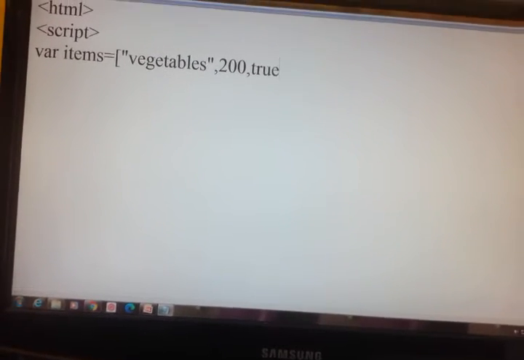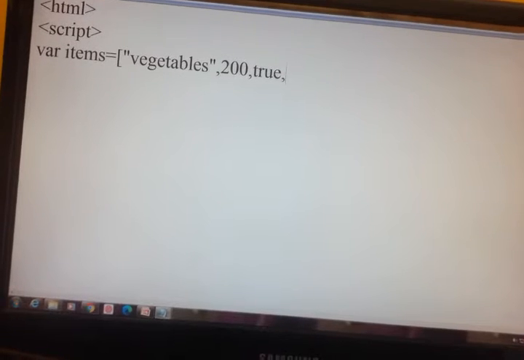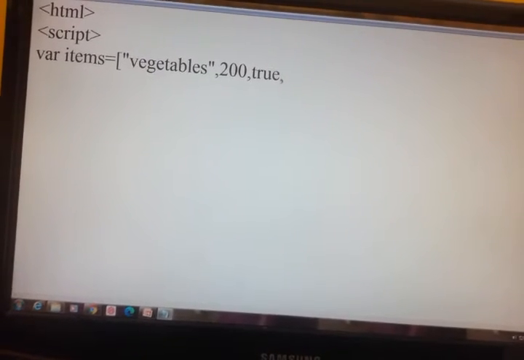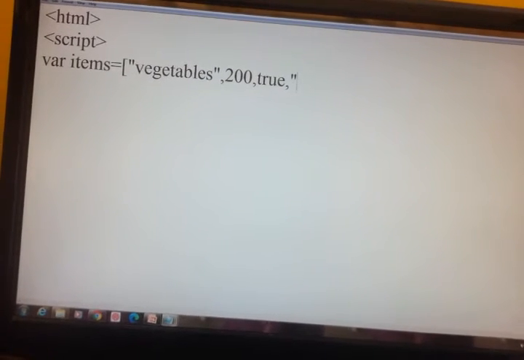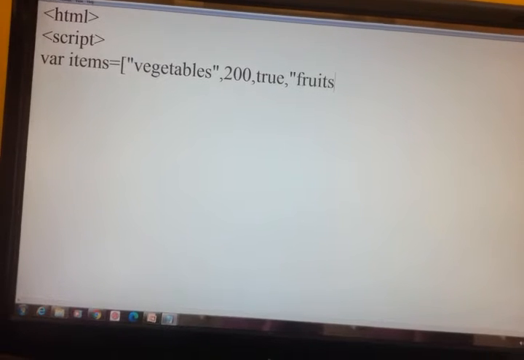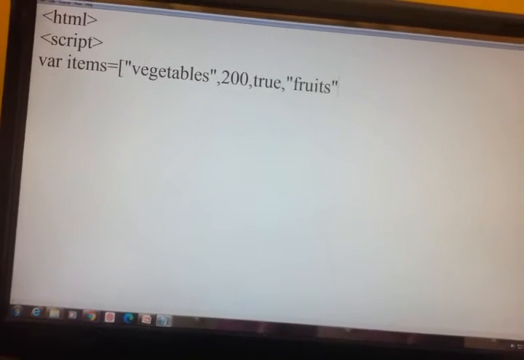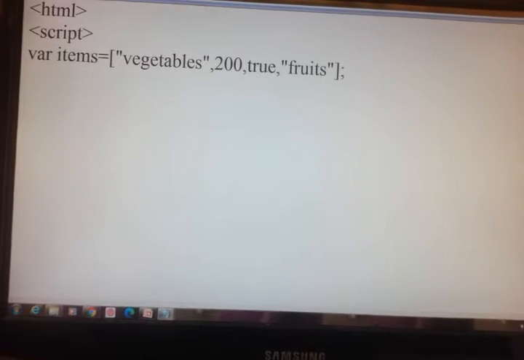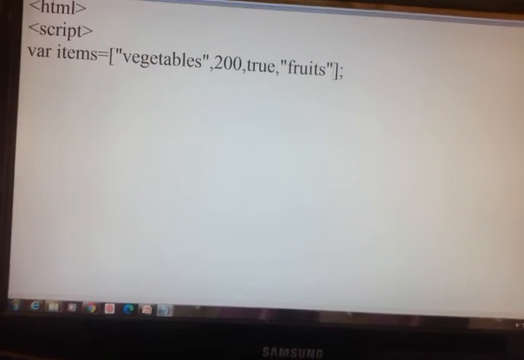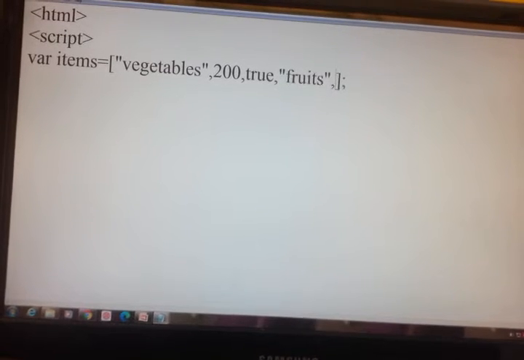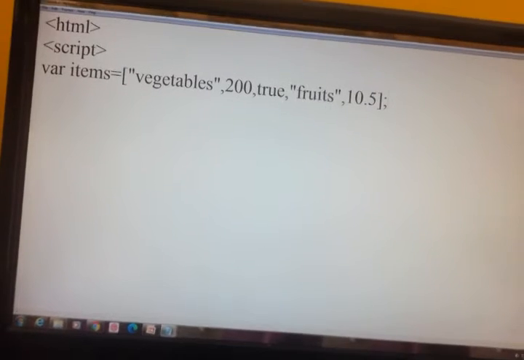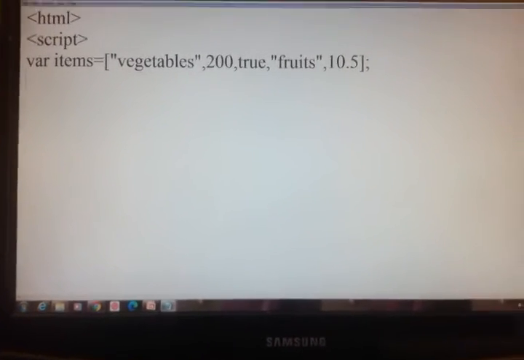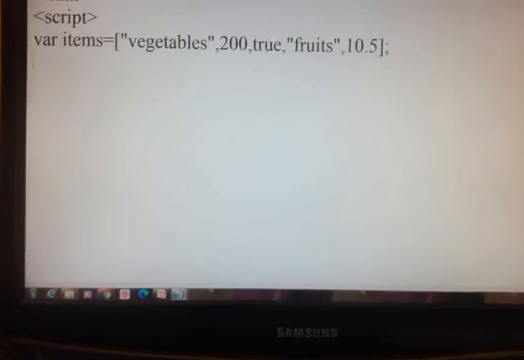Yes, we require it. True. And then fruits. So like this I have been declaring different values, and then I will print those values.